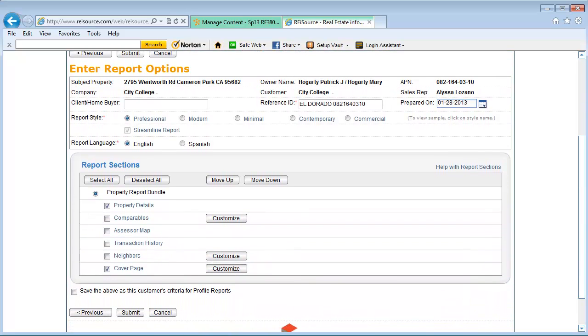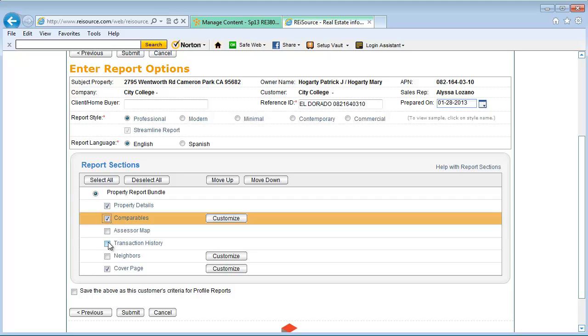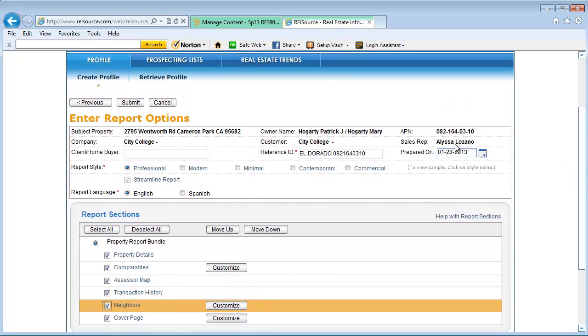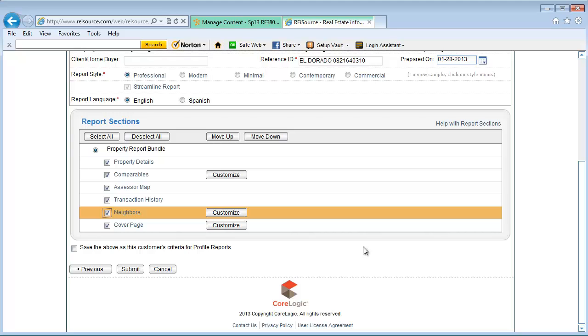And what we're going to do is pull a report. We could either choose English or Spanish. And then when we produce the report, we can go ahead and customize certain things in here. But what I'm going to do in the beginning is just go ahead and check everything on here. And then I'm going to go through and produce the report. And I'll show you what it looks like here. I'm going to go up here and just say submit. So I'm submitting, if you will, my questions. Or I can click submit here.